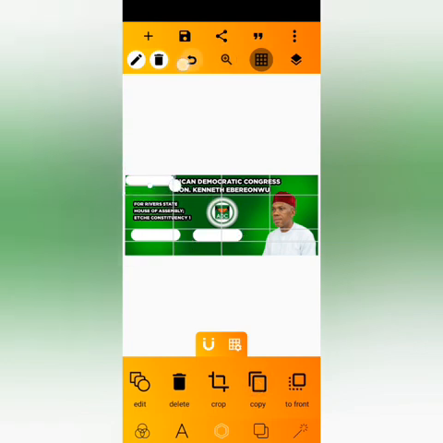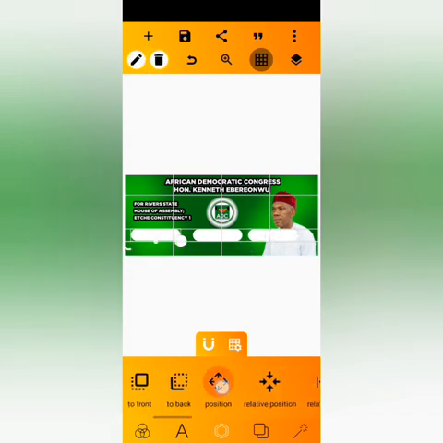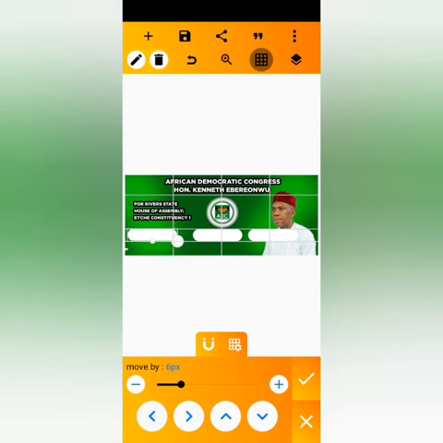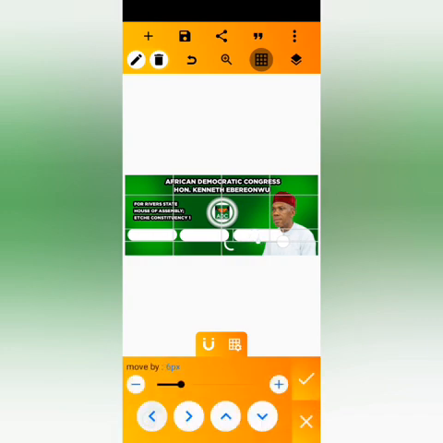Sorry, we now position it here. Can you see it now? So what we're going to do now, let's just move it slightly a little bit. Let's move this one, the same thing. Alright, so that is it.